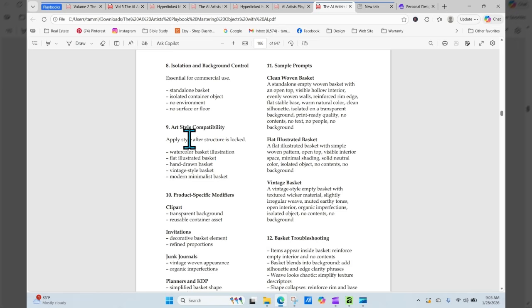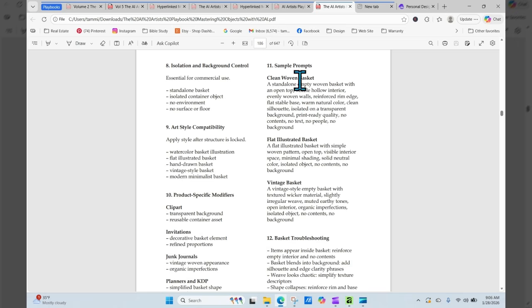Art style compatibility, these are just some samples of different types of art styles that typically are good to use with your basket. So, hand drawn or whatever. And if you're using it specifically for clip art or invitations, then you can say decorative basket element. You can add these based on what the use is.